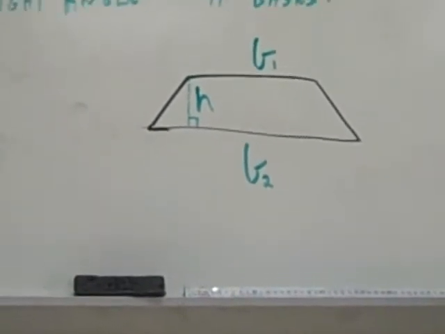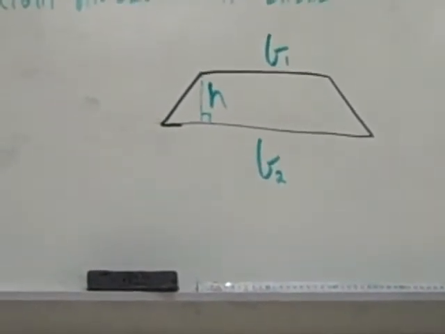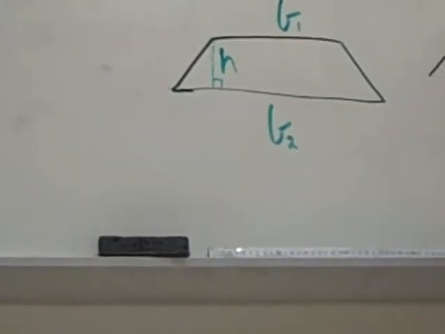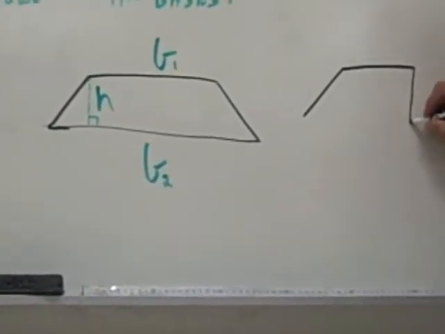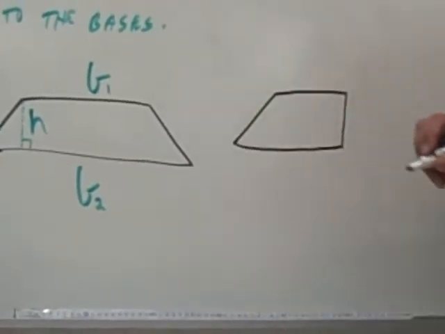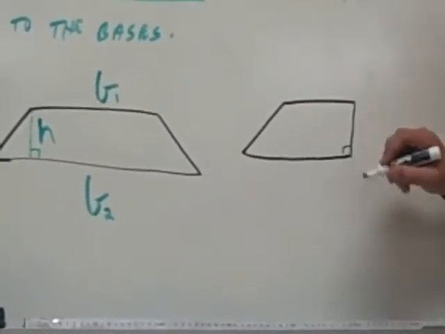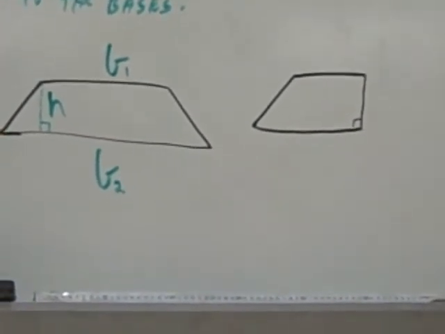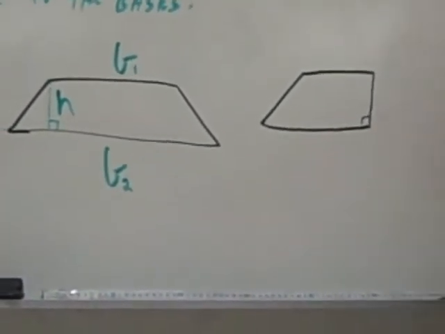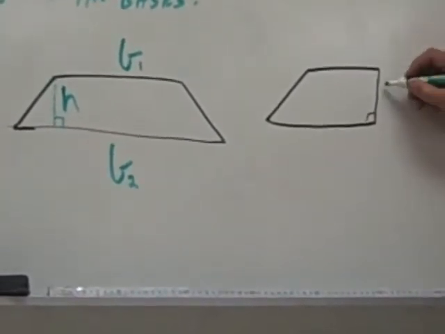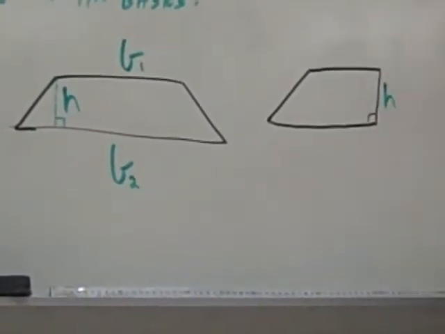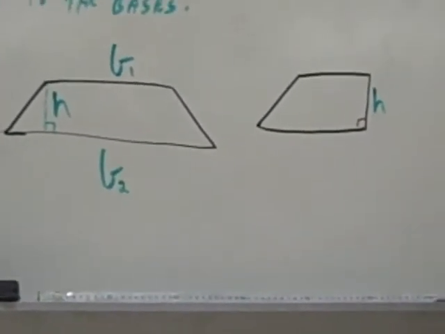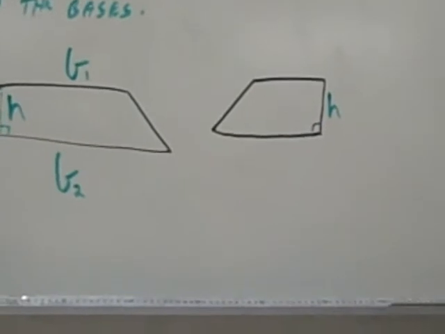Straight up and down. Now, what if I drew one of the funky ones that has a cliff, a straight up and down cliff? What do you think, Cody? That's still the height. What is still the height? The straight up and down cliff. One of the sides of the trapezoid happens to be the height because it is the straight up and down. Right, Tyler?